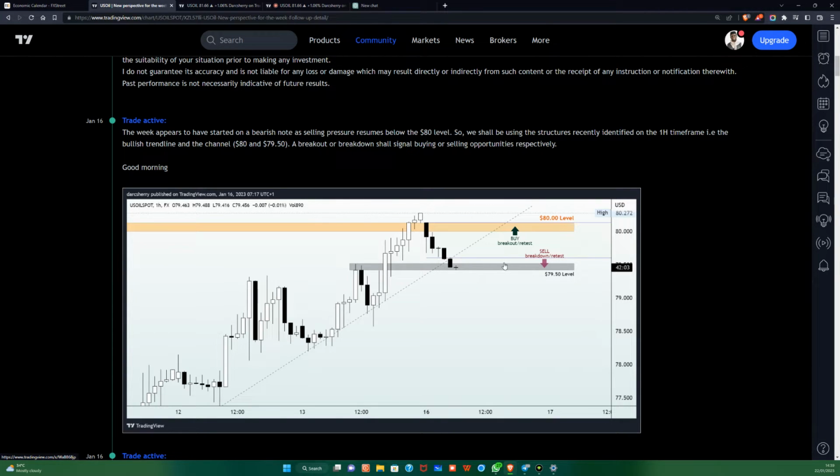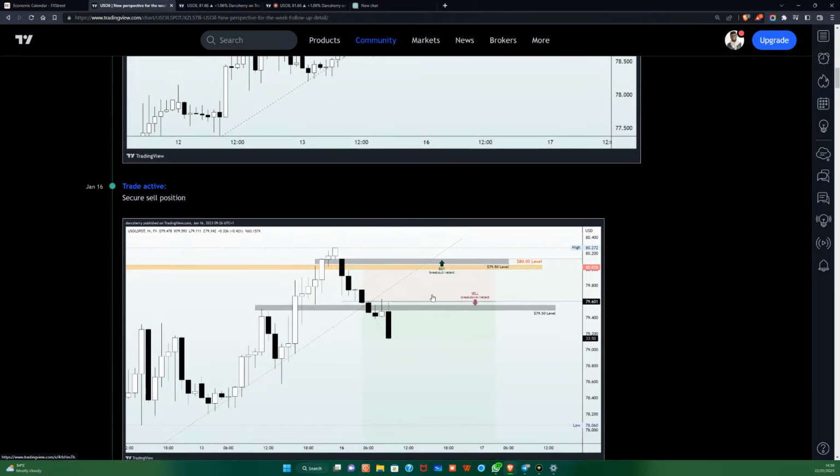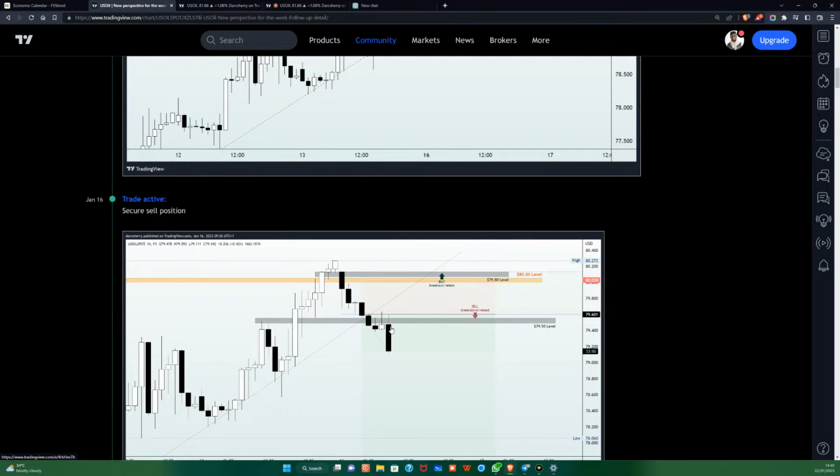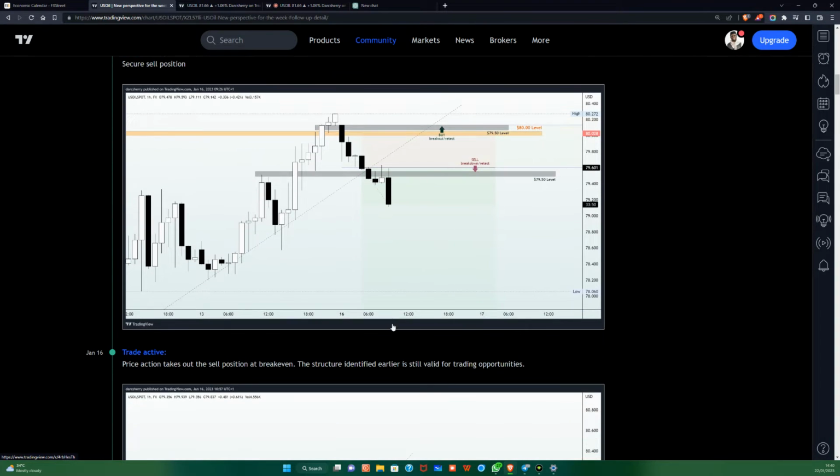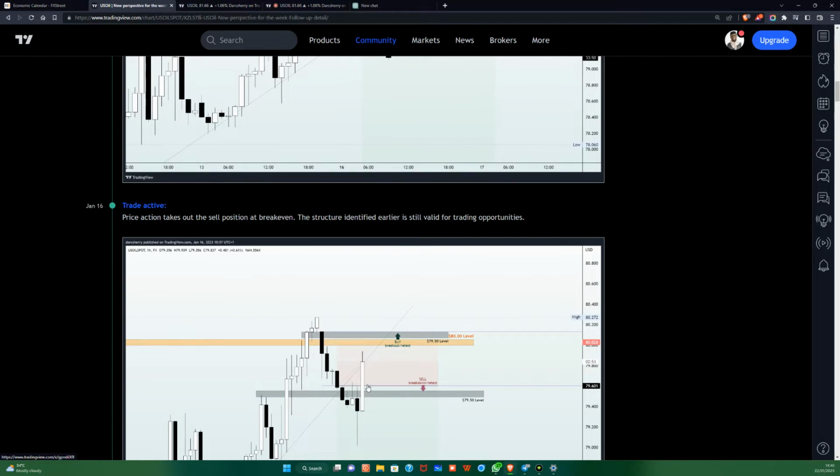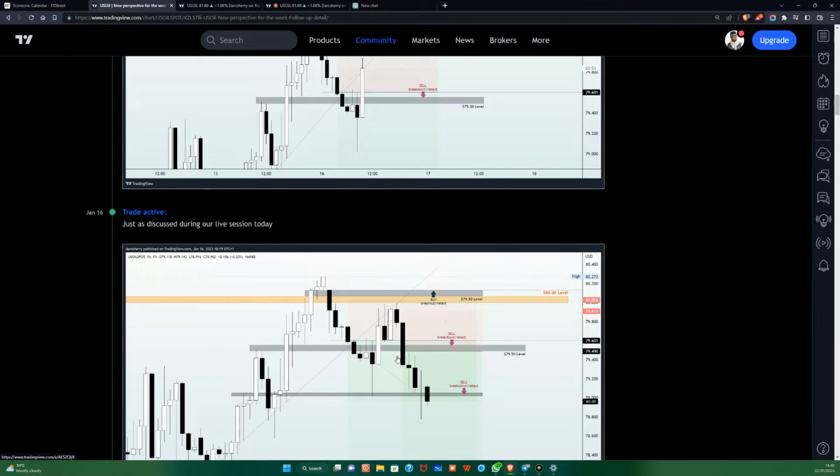And we were looking out for a signal of where price action will be going at either the breakdown or breakout of that structure. And in fact, we had a breakdown of that level, giving us an opportunity to sell. Though we had price come back, taking us out of our position at break even, so we re-anticipated another entry with a sell stop order below the $79.50 level. Our position was triggered, price action continued to the downside.